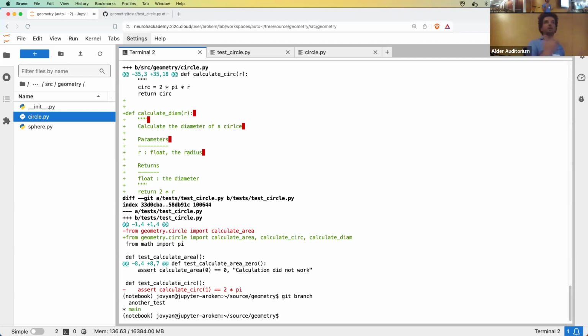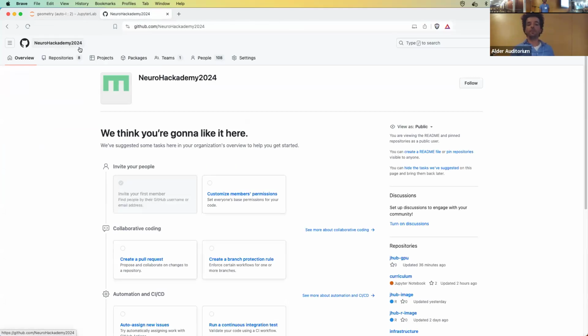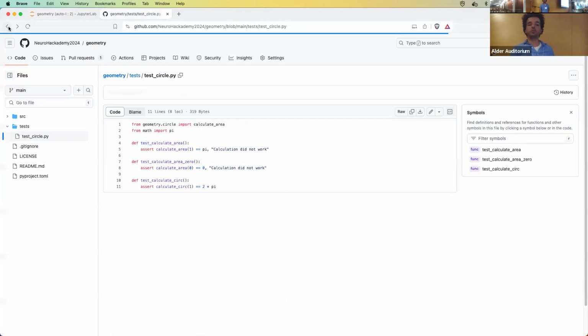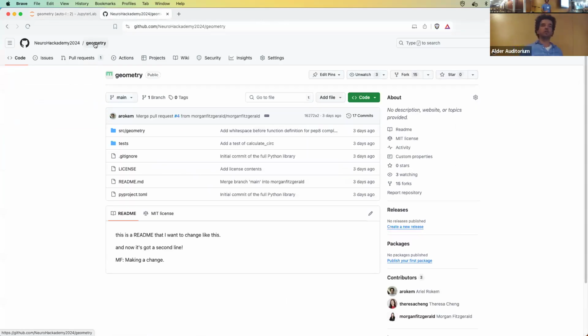Okay, so I've done this, and now I want to automate this kind of process a lot more, which is where we started off with continuous integration. So now I'm going to go to the repo and set up continuous integration here. A few words about continuous integration.